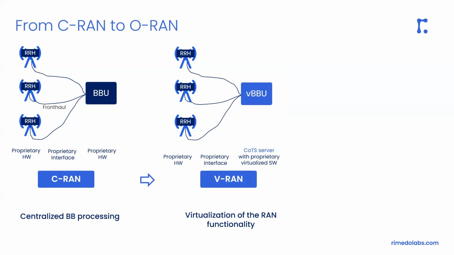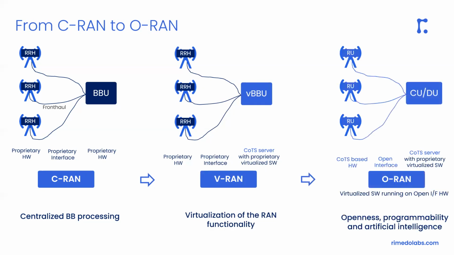The important point here is that with the vRAN or with the Cloud RAN, we have the virtualization of the RAN functionality. Now moving towards the Open RAN, that is where we bring openness, meaning there is an open interface. We also get white box hardware for the radio units, and then for the BBU, we have the split into the central unit and distributed unit. We'll speak about this in a second, but to start with, there is a split of this functionality that is then developed by the particular entities.